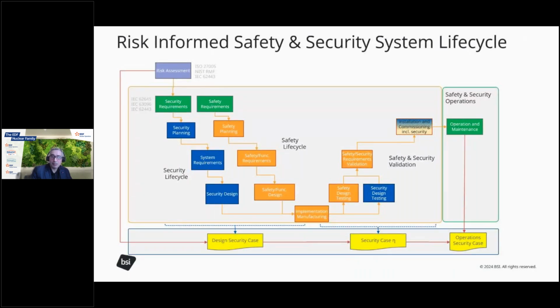That's then implemented or manufactured. So we go on to the right side of the V life cycle, and again we need to go into the validation process. So we're expecting at this point, or recommending, that not only do we think about validating safety and functional requirements for an INC system, but we also include in these testing campaigns the validation of our security design. And then the last phase is the validation of the initial requirements, which is usually done at different phases, but potentially during commissioning or during FAT, where again we need to make sure that we include some aspects of validation for our initial security requirements to ensure that the system conforms with those.